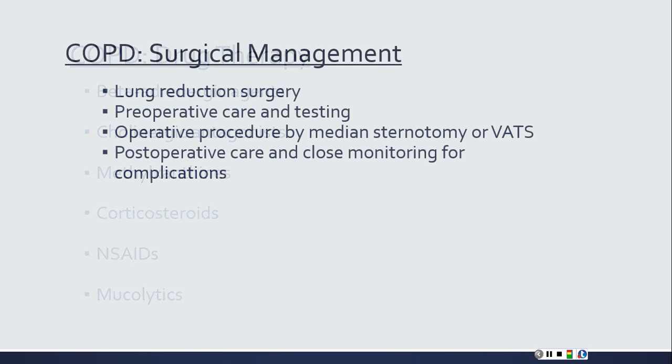All right. There are some surgical management strategies. These are not going to be your first treatment options. Or not yours, but they're not going to do these first anyway. Lung reduction surgery. Why do you think lung reduction surgery may help? If we've got a lung with emphysema, a lot of damaged tissue, what is that doing? That's just space we're bringing air into, but we're not really able to exchange gases. We're not really doing anything with it. It's basically wasted tissue. So we'll actually go in and take away some of that extra dead tissue that's just making things worse, causing that air trapping and increased CO2 levels.